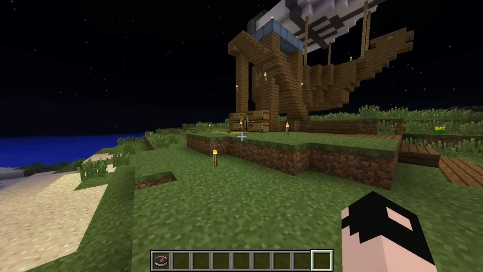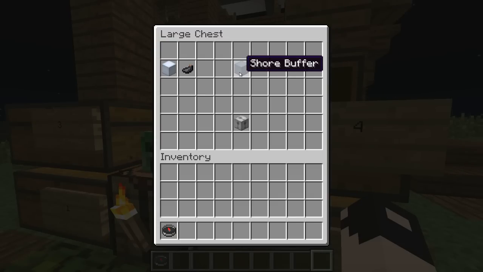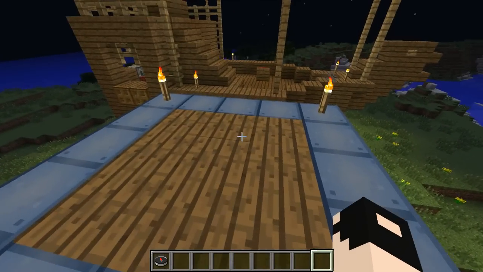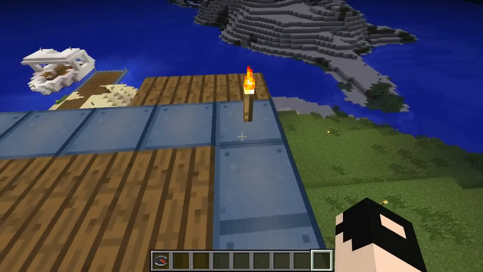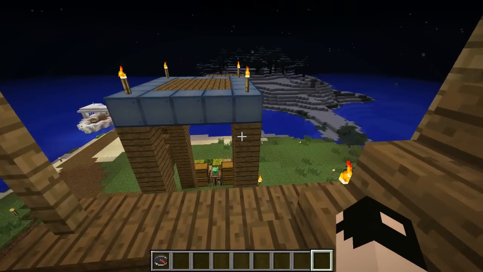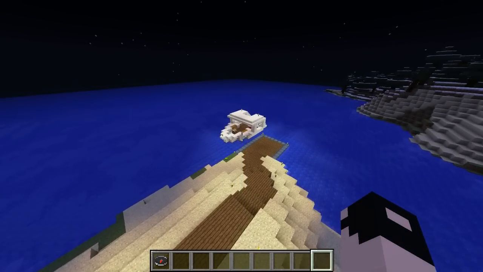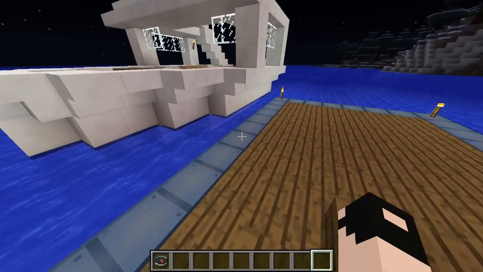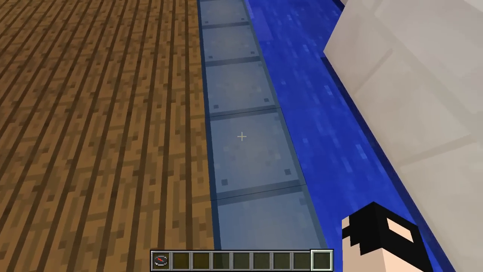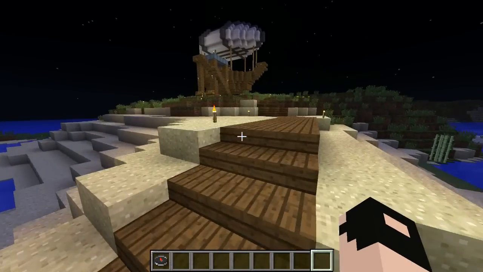But moving on to the final set of crafting recipes, we've got a shore buffer, which is made with a floater and an ink sac, and I advise also using these for your platforms for your airborne vehicles, because what a shore buffer does is it makes sure that if you park next to it, no matter what, the blocks of that ship can't connect to these. I'll show you what I mean in a sec.